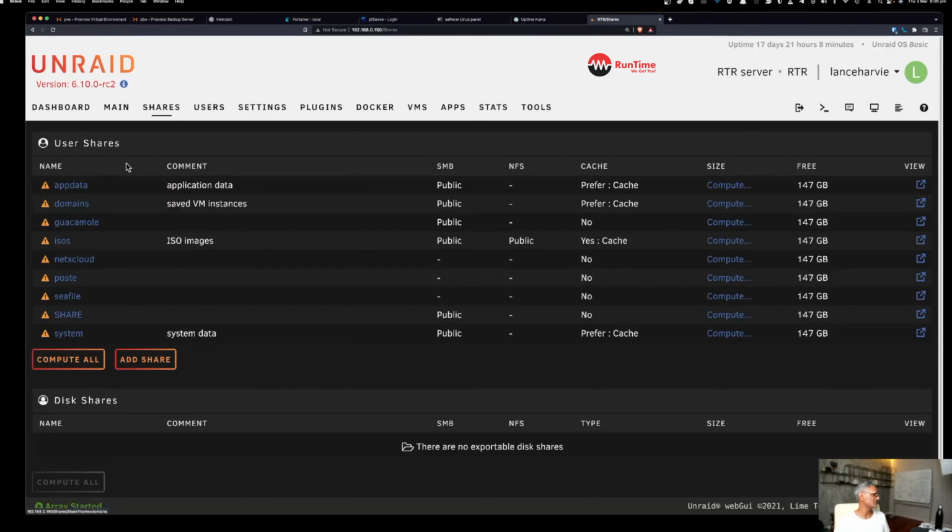Now these are the sort of shares that I told you about. These are all the shares available on your network, and you can actually make them available on your network. You can also specify where the information will be held. It will either be held in cache, which will probably be on your highest speed medium, which will be an SSD drive. And then you can say, well, at the end of the day or a certain time, you then move that data onto the spinning disk.